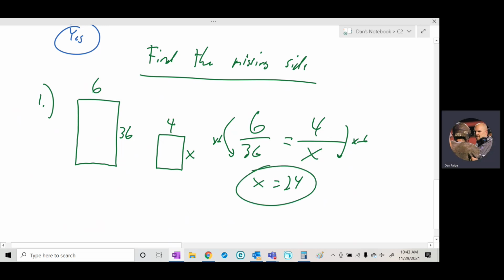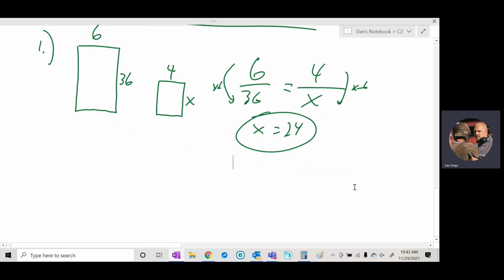See, you have to set up the proportion now. So now it's just going to be like the bell work, but the difference is you've got to set up the proportion. All right. I'm going to try to make this one tricky. I'm going to spin it around a little bit. Oh, no. Oh, so scary. Let's try this out. We're going to do it with rectangles.